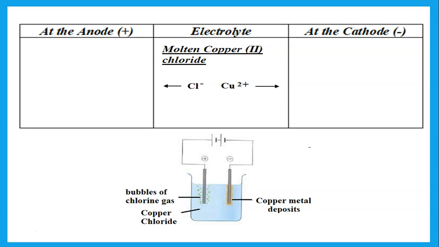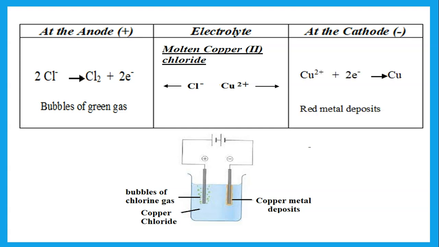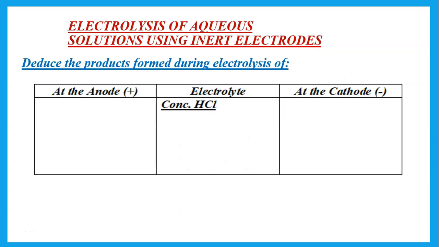What if we're doing electrolysis of copper chloride? Again, positive ions go to the negative, and the negative ion goes to the positive. So the chloride again goes to the positive, loses electrons and becomes chlorine gas. So name the product at the anode: chlorine gas. What is observed at the anode? Bubbles of green gas. At the cathode, the Cu2+ gains electrons, becomes copper. So if we say name the product, it's copper. What is observed at the cathode? A reddish metal, or we say reddish brown solid.